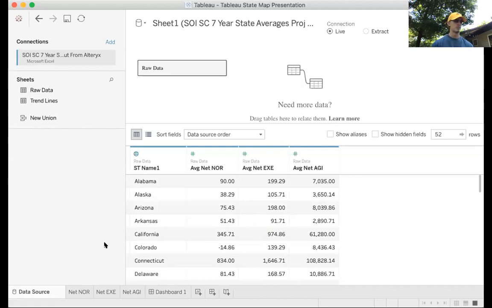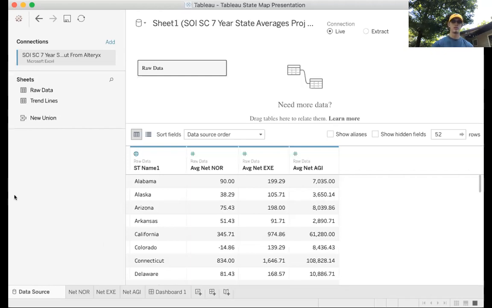To begin the project, we extracted raw data from the website of the Statistics of Income Tax Stats, US population migration data. We used this data as migration information for analysis on the state to state level. After we extracted that data from the website, we transformed it and loaded it into Excel and Tableau. And so here it is in Tableau.